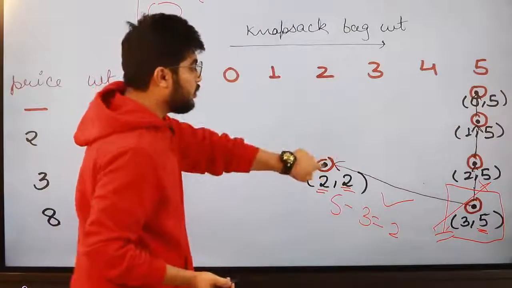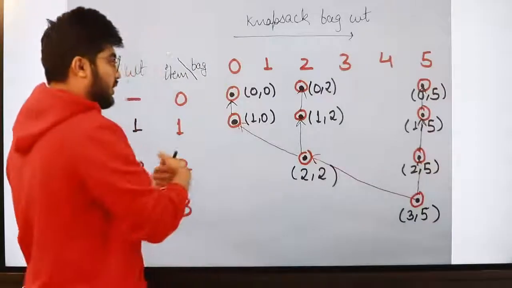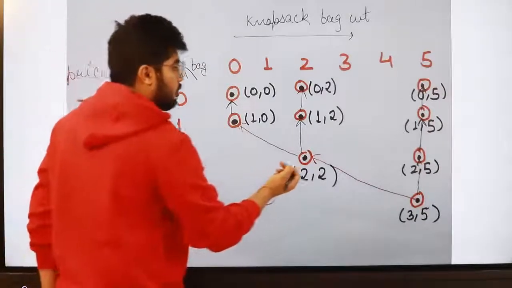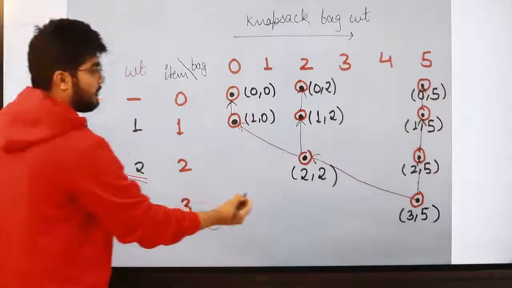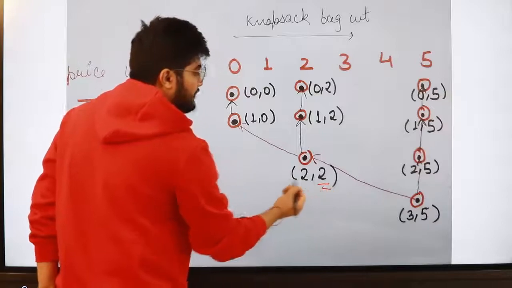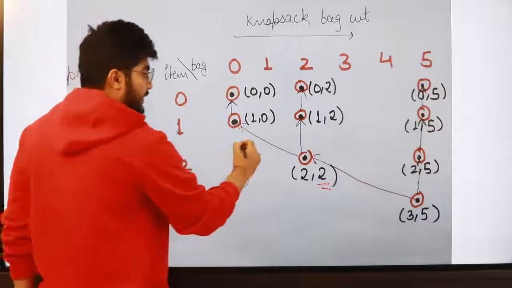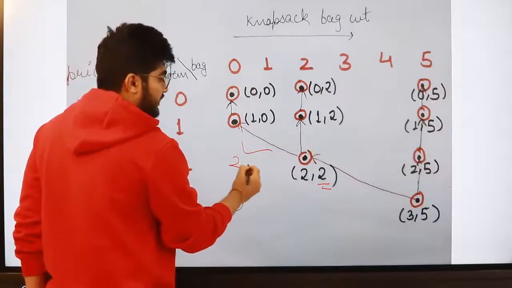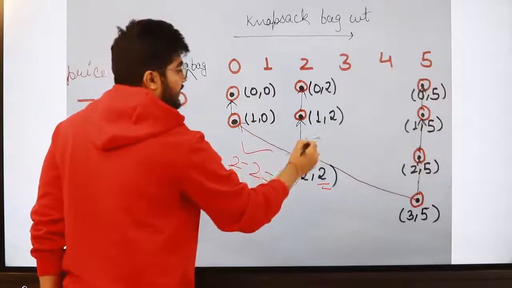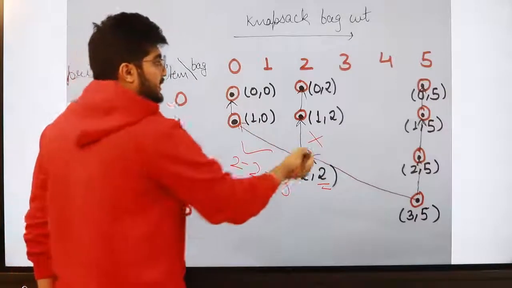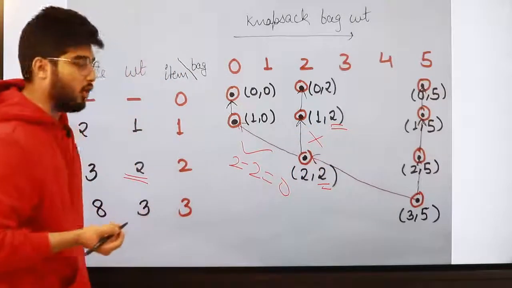Okay, so now what is the state here if we are on 2 kg and the 2nd item? You may check the very first condition, that the weight of that particular item is less than or equal to the knapsack bag capacity, which is true, 2. So we may include this item. Now if we include this item, then we are left with 0 capacity. And if we don't include this particular item, then the capacity remains the same and we move towards the next item, that is 1.